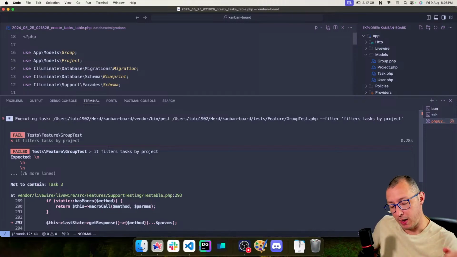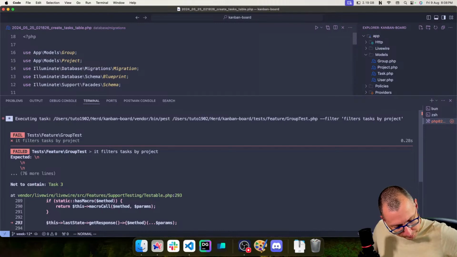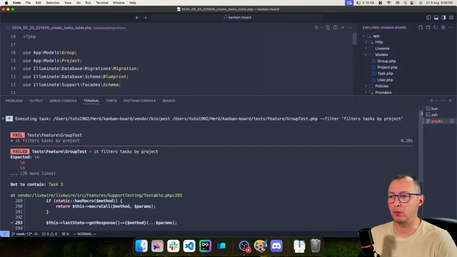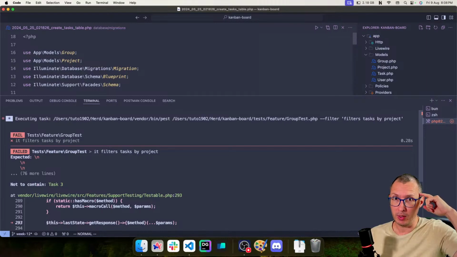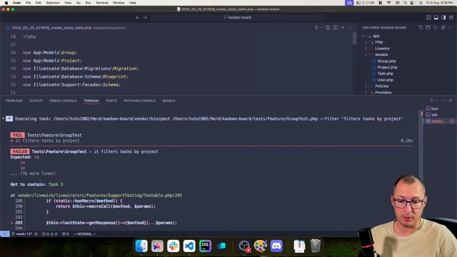First idea that comes to mind is to create a scope in the task model. Then we need to add the parameter to the group component to receive a project. And when we are invoking the query to get all of the tasks, we scope that down by project. So yeah, let's do that.